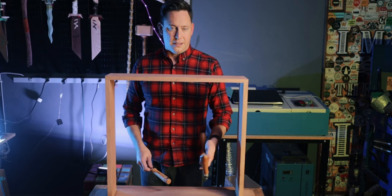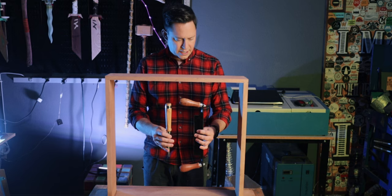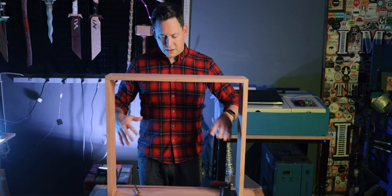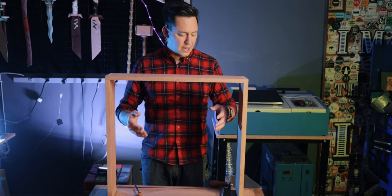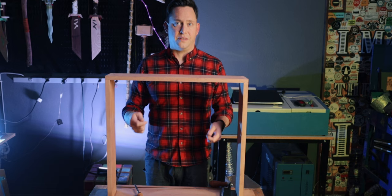The last thing I need to figure out is how to hang my hand tools in this cabinet. Because there's gonna be artwork in the back, I don't want to put permanent shelves in here and cover up that artwork. And so I was trying to think of a way to have a system where you can have removable shelves. A solution for removable shelves would be a dovetail joint in the back to where you can take the shelves out, you can rearrange them, do whatever.